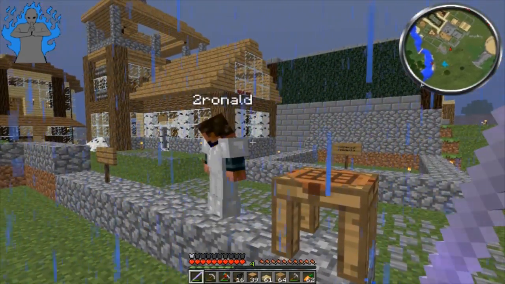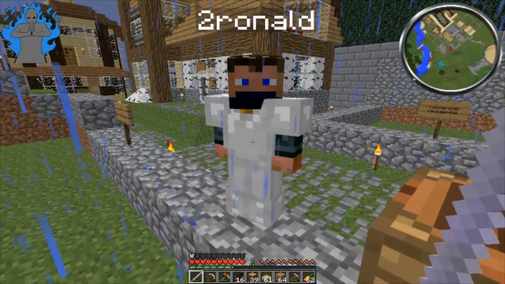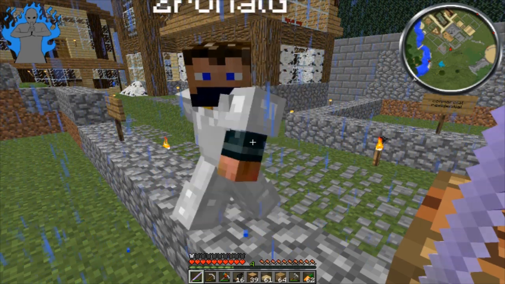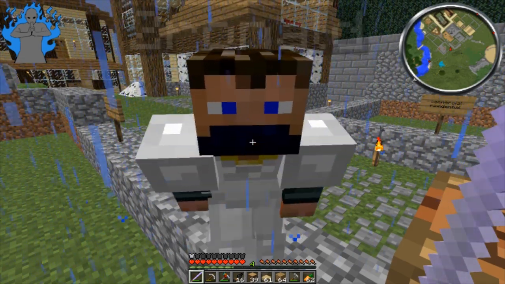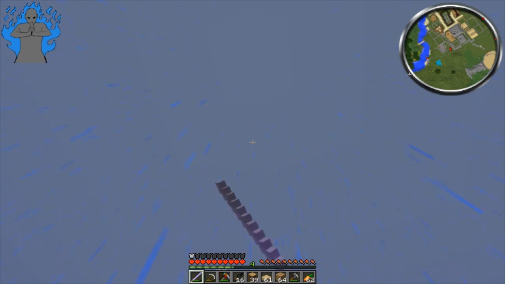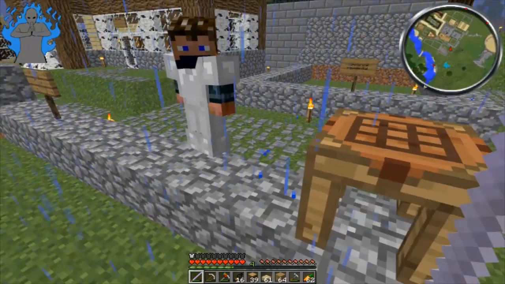Wait, okay, look at my head, right under my chin. I don't have a chin, it's a little triangle. Can you see it shaking? Okay. Yeah.